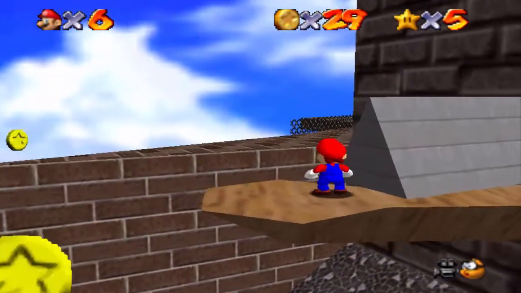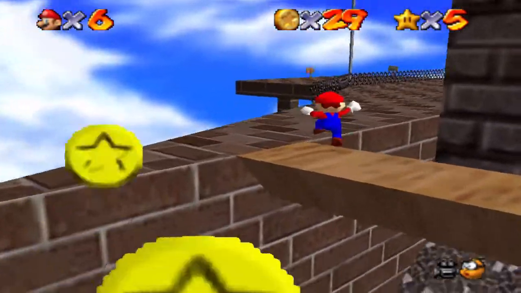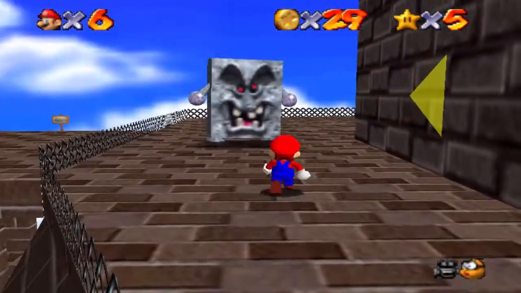Alright, from here you can long jump over. You can just wait for the platform to spin in the proper direction. I'm going to do that. Now we go over here. Almost fell off again. This is a Whomp.